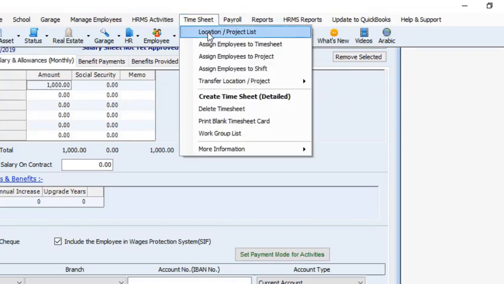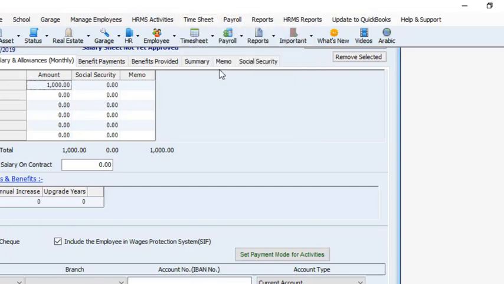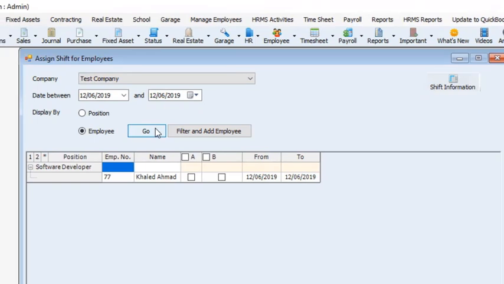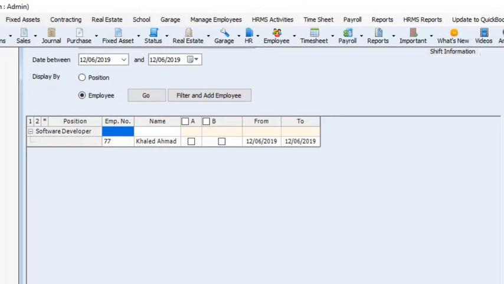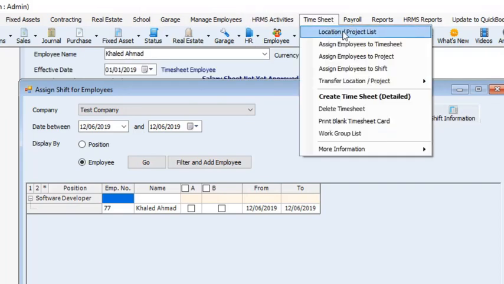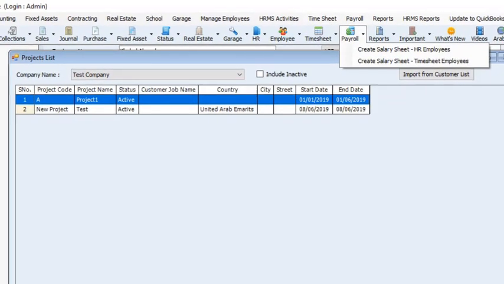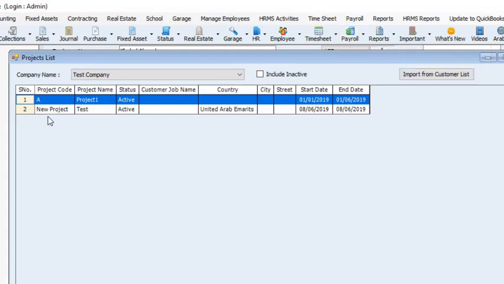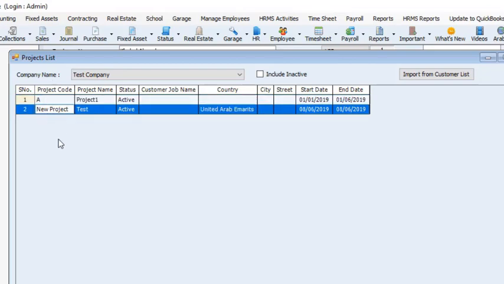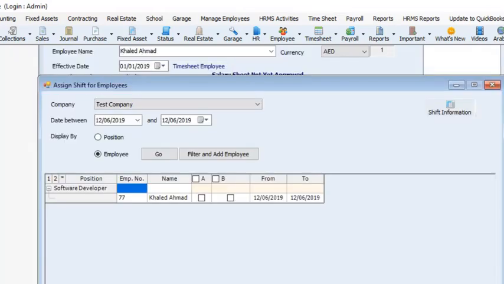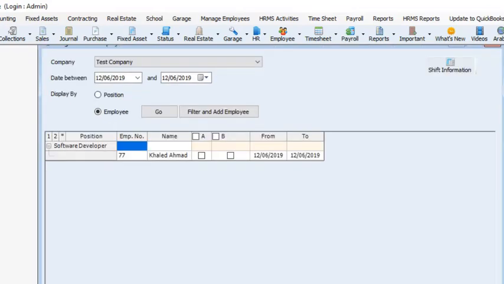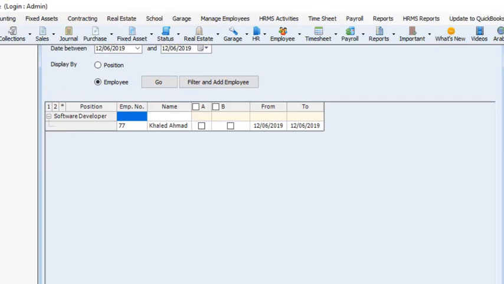Also, regarding assigning employees to shifts, as you see here, we have only A and B shifts. Another scenario we receive is what if we want to add more shifts, just like projects from here? Because in projects and locations, we can easily create a new project. You can select the project code and the project name, and it will instantly appear here in the list as an entire column. But in the shift window, there isn't any create option. It's only saving, clearing, or printing. You can't create any shift from here.